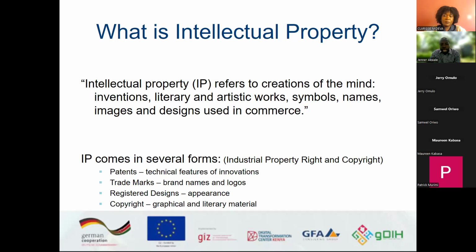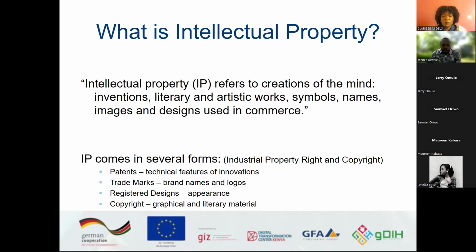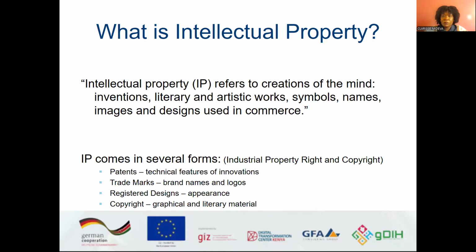If you look at vehicles, we have different forms of vehicles. We have Aston Martin, we have Toyota vehicles, and premium, whichever they are. Their shapes are different from one another. That falls under what we call trademark. So if you register for it, you can renew it indefinitely. And that is for trademark. For registered designs, it's 5 years. Then you can renew it 3 times, up to 15 years in Kenya. Then we have, of course, copyright, which I've already mentioned. So I will move slowly into patents.